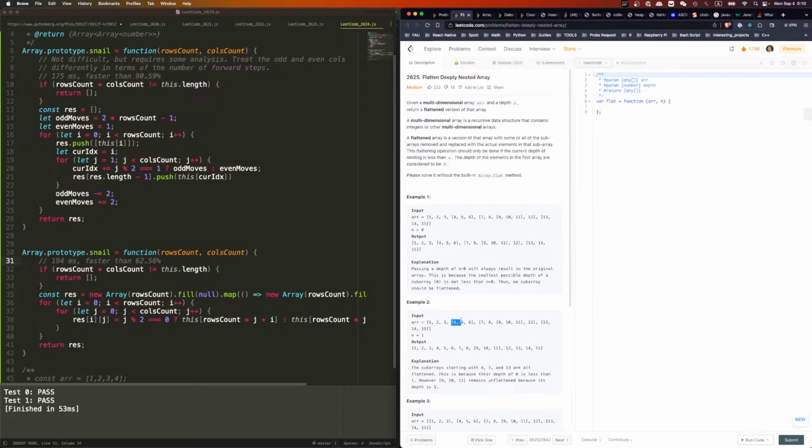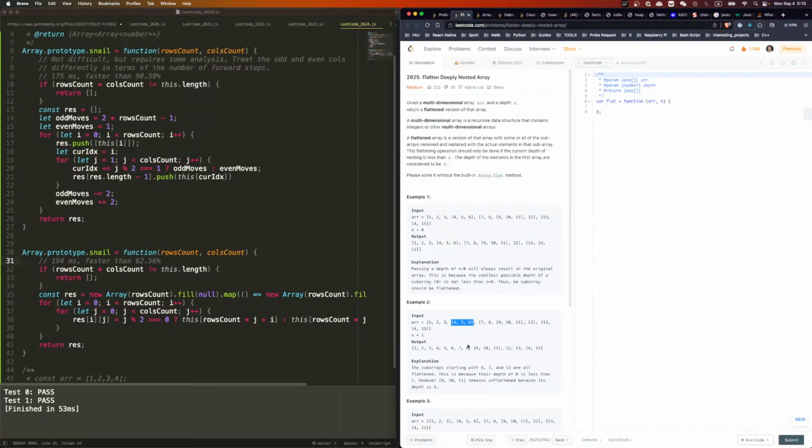This is a subarray, right? So flatten means some or all of the subarrays removed and replaced with actual values. Okay, makes perfect sense.